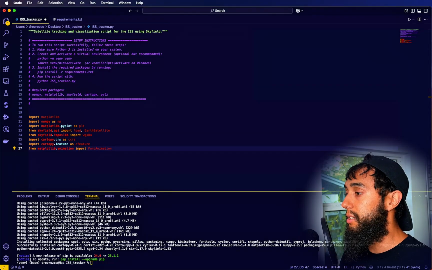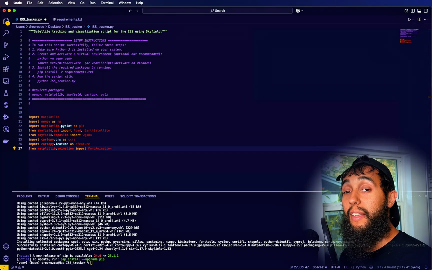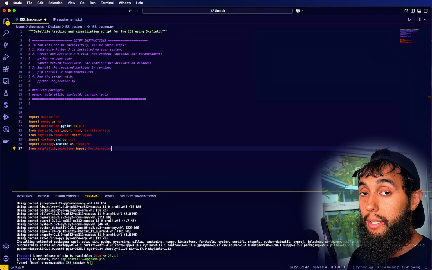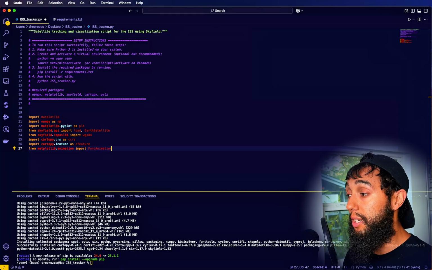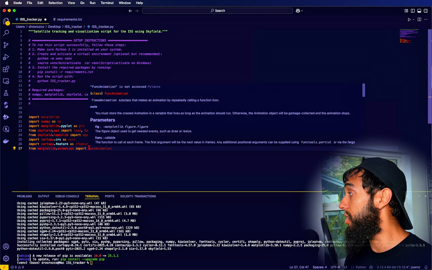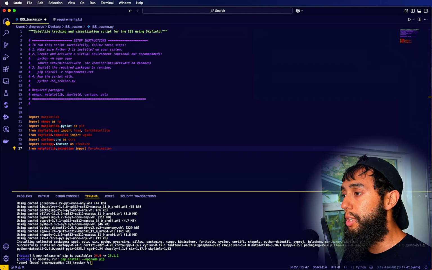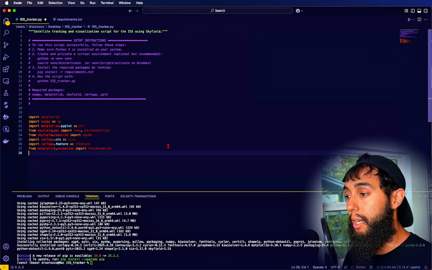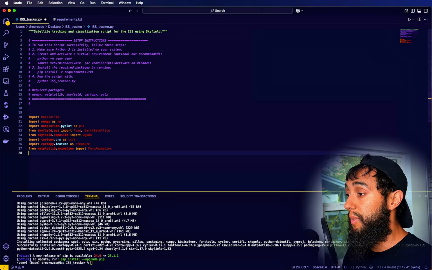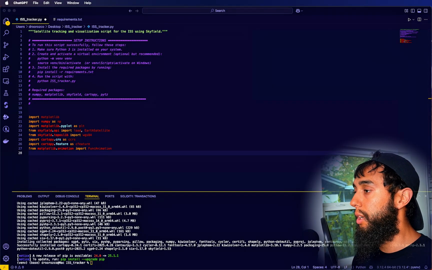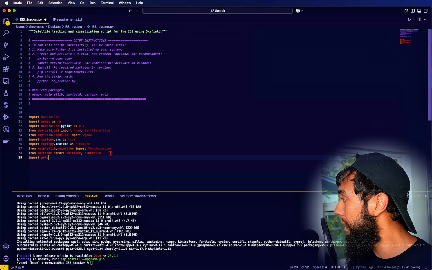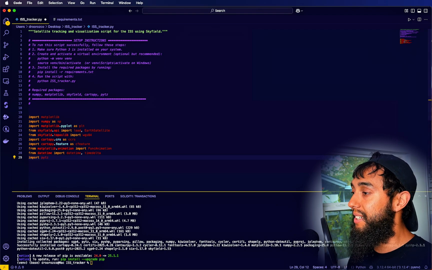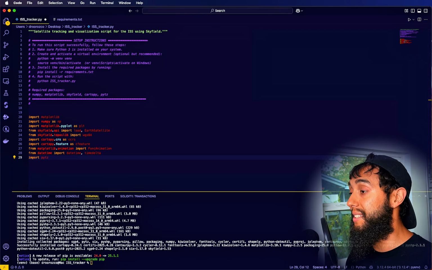All right. Next, we're going to import another Matplotlib module, and this is going to be for the animations. Because we're going to be tracking the ISS, we're going to need to animate it to make it more visually friendly for us. So this function, which is called FuncAnimation, is going to be used to animate the plots frame by frame. And we're going to be able to dictate the frames per second and the different interval levels, and you're going to see that later on. And lastly, we're going to go ahead and import datetime. This datetime is a module for working with dates and times.